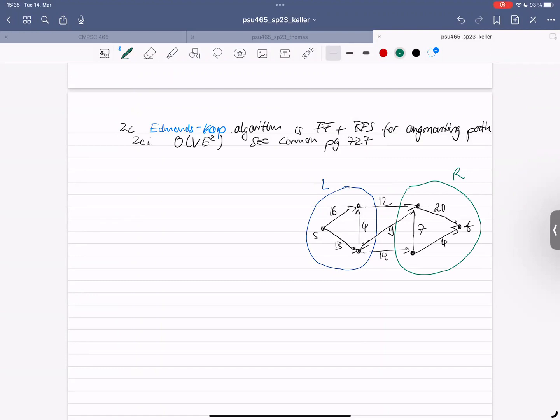If you look at the flow that goes from S to T, any such flow has to cross from the set L to the set R, and it will eat up some of the capacity of the edges leading from the left set of nodes to the right set of nodes. All these edges going from left to right, their capacities will, as we will see, upper bound every possible flow that we can send from S to T. And this intuitively should be true for any cut. Whenever you split your vertices into two sets, all edges that cross this cut define an upper bound on the flow that you have.